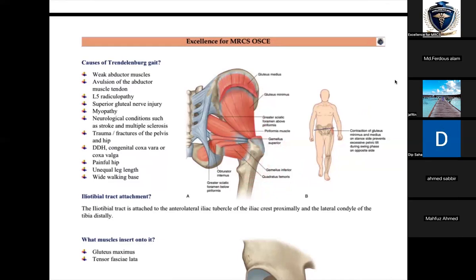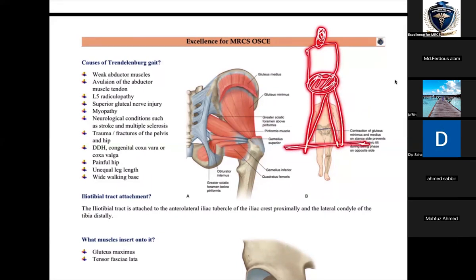So remember, think this is the person, this is his body, this is the face, and this is the limb. If the person is standing on a flat surface, and I ask the person to abduct his hip joint, these two muscles will work. That means if a person is standing on a flat surface and I ask him to abduct his hip joint, the muscles that will work are called the gluteus medius and the minimus. Am I clear to you, everyone?